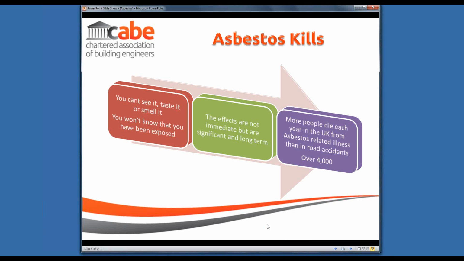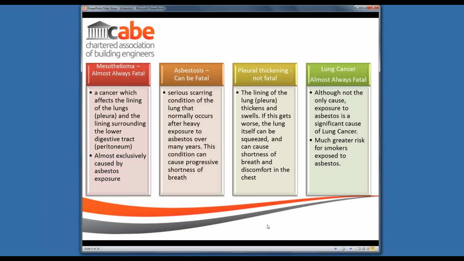So some of the risks to health that we will find in terms of asbestos, they are the majority of the time very serious in their consequence. Part of the problem with the illnesses that can occur as a result of exposure is that they do not necessarily show themselves immediately. It can be several years later that something becomes apparent, but once it becomes apparent, quite often we can no longer take preventative measures.